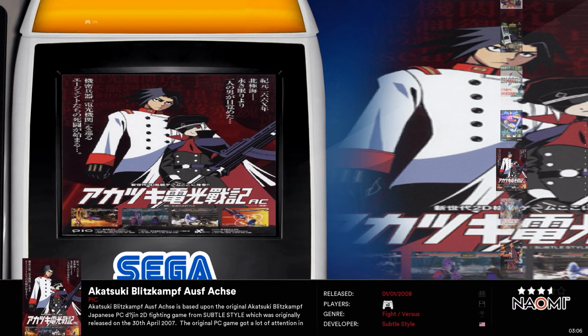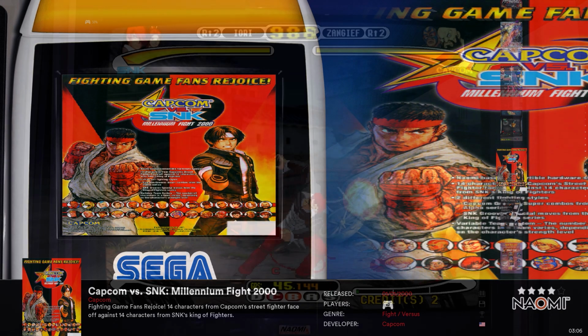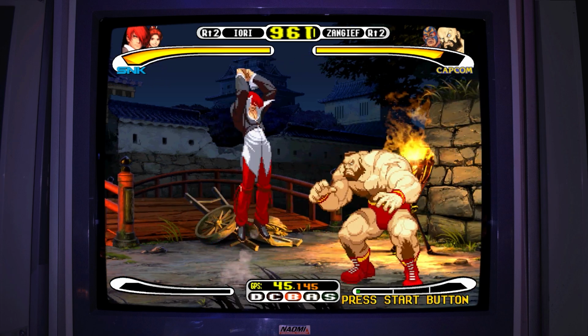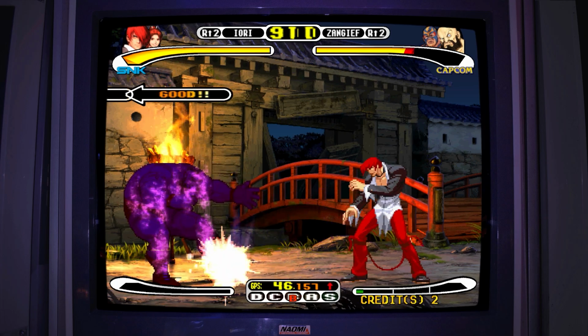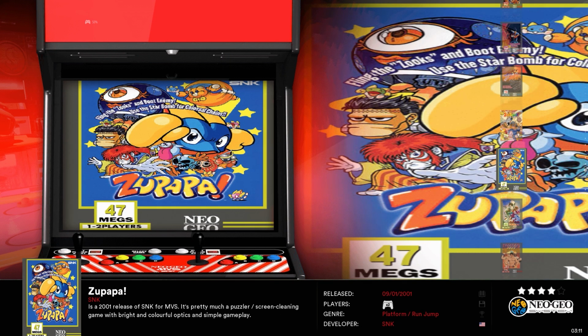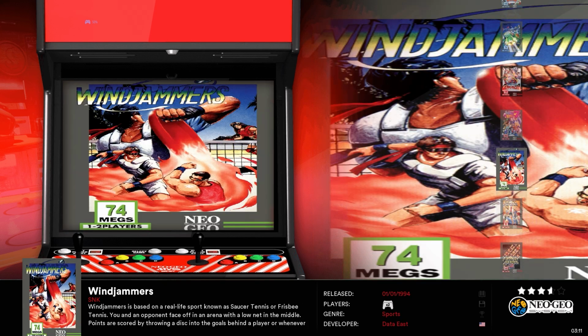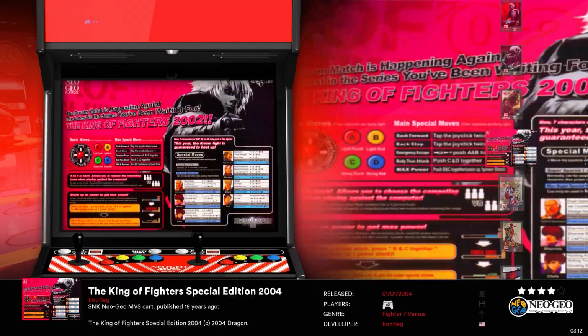Still on the Sega front, we have the Sega Naomi, another arcade released in 1998, featuring a collection of 54 games. Here, you'll find an excellent variety of titles from SNK and Capcom, running in fantastic quality, true to the original arcade speed. One of my favorite systems, the Neo Geo, is also included. With 151 games, mostly focused on fighting, but with many classics from the 90s.